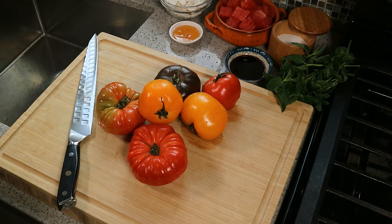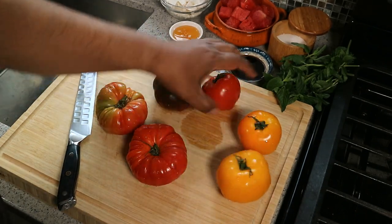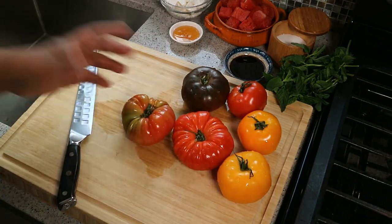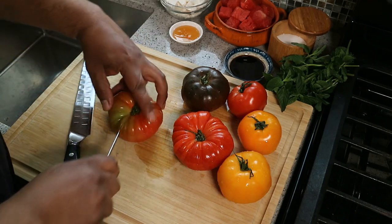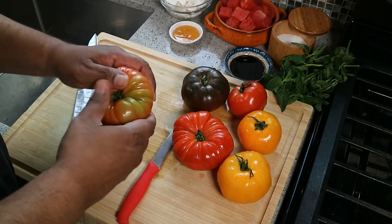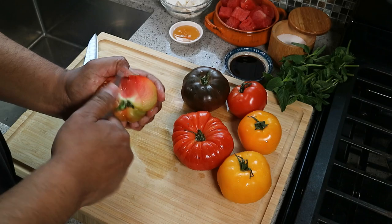You know, we're just coming off the winter, so I'm sure these heirloom tomatoes have been imported. But if you garden like I do, and you have the ability to plant heirloom tomatoes, I strongly recommend you jump on that heirloom bandwagon, because man, the flavor, the sweetness, everything else.